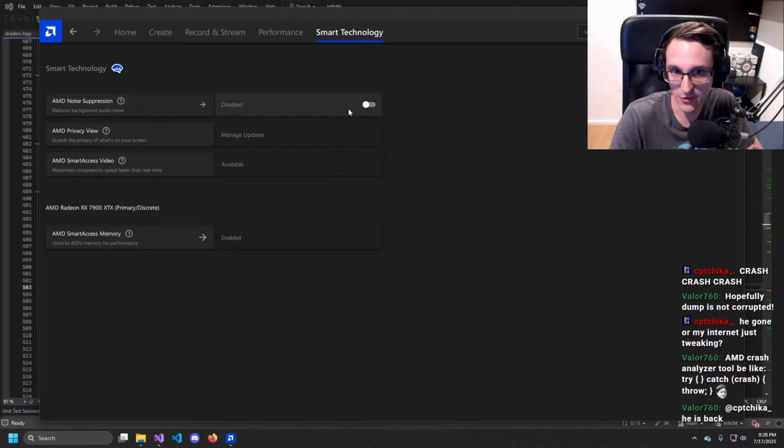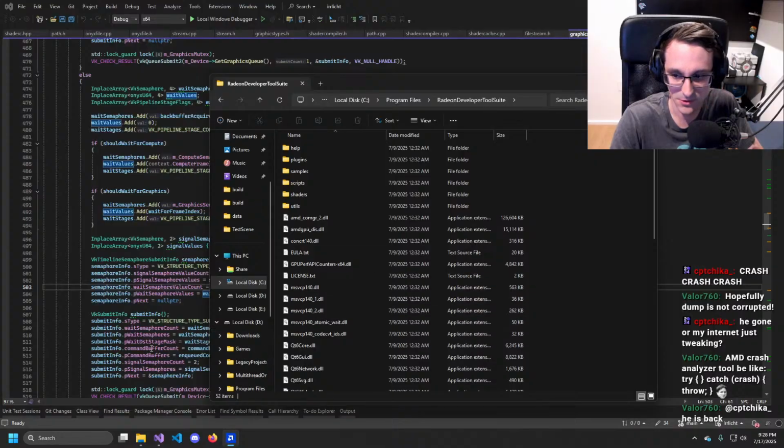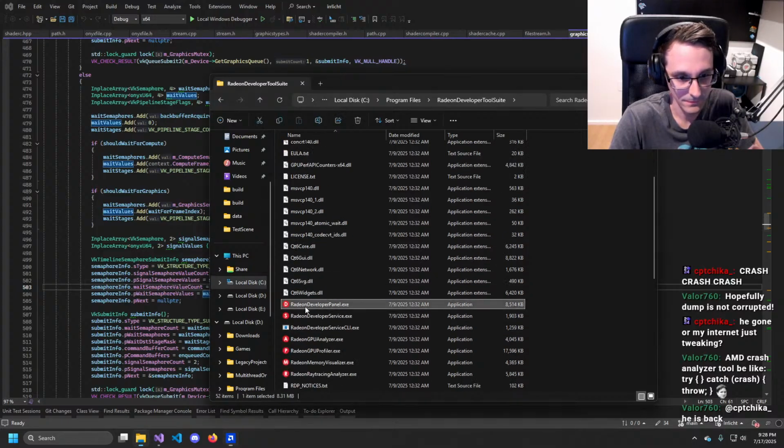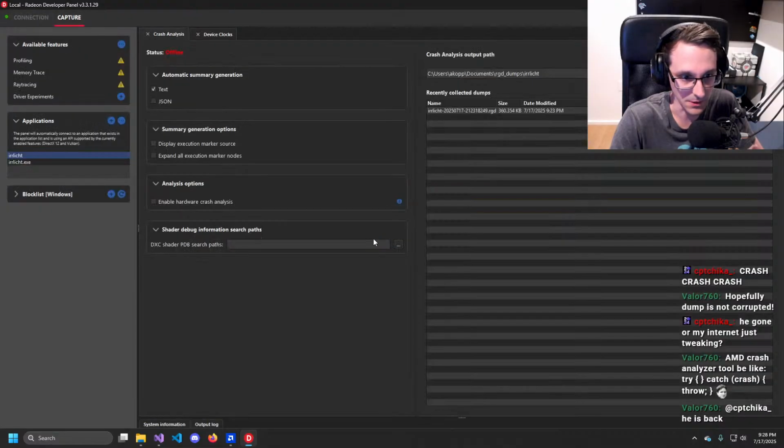Every time I update the software to a new version, it works for a day and then it just stops working again. Nvidia just has the, what is the Nvidia tool called for the noise suppression? I never had problems with that in the past. It's insane. How hard can it be?